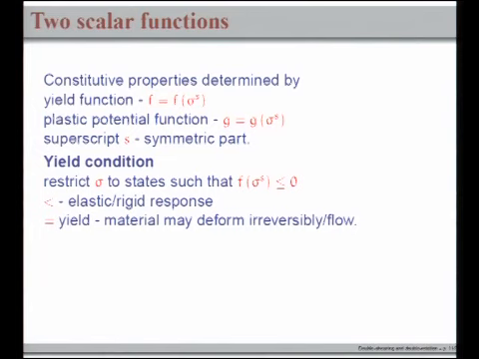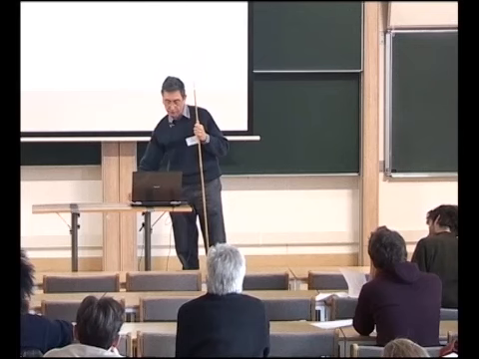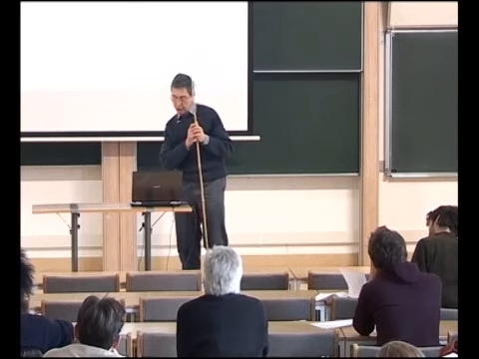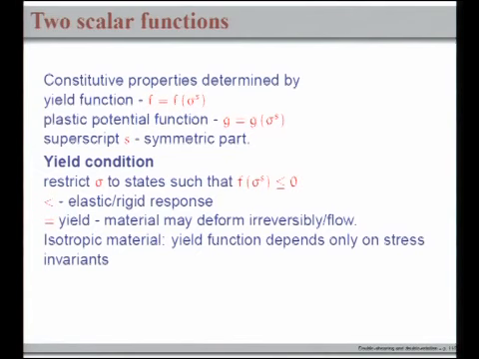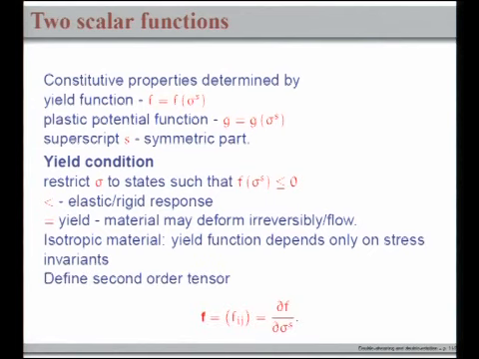And this is, although I'm only going to talk really about the plasticity today, an elastoplastic model, but the elasticity, I guess, is non-controversial. And when we have equality, the material will flow or it will deform irreversibly. For an isotropic material, then of course the yield function will depend only on the stress invariants. That's not particularly crucial for this talk, but it is a fact.